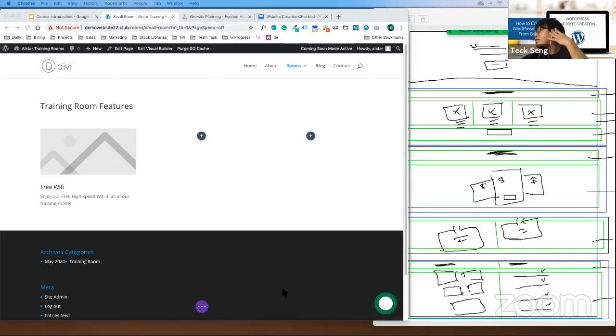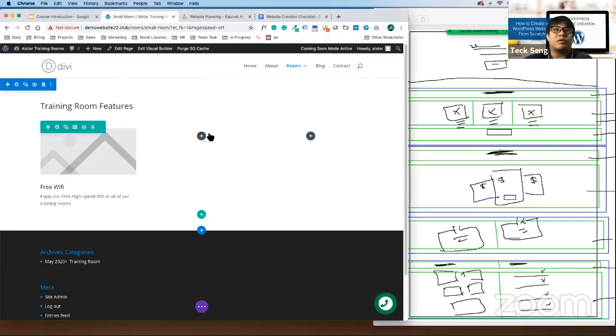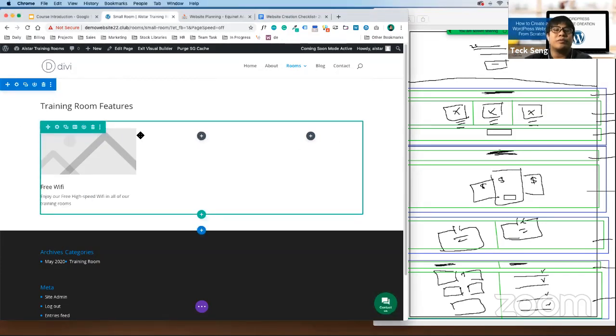Very good. So everyone, you are quite fast already. Okay, so what do we do? Usually we will finish up the whole page first, then we will come back to do the design. So for now, you need to create two more blurbs over here, which will give you different things. So just look at my screen.